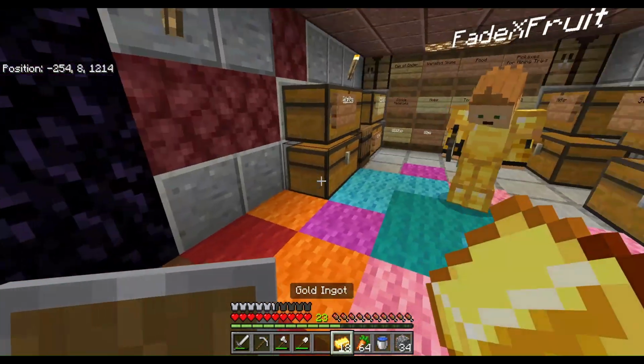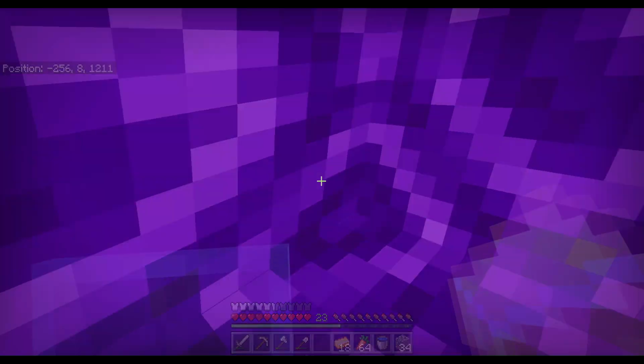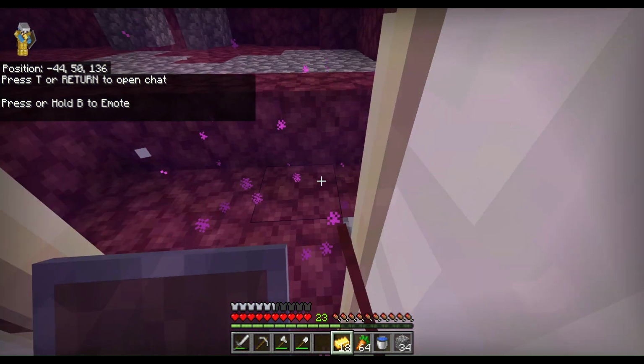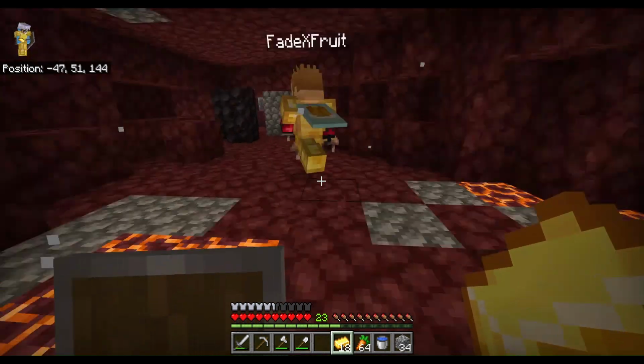Alright, ready? Let's go trade with the piglins for some eyes of ender. We need eight more eyes of ender, so we'll add them up and tell each other if we got an ender pearl, and that way we can stop when we get 8 eyes of ender. Oh, I forgot how long it takes to get through the nether.